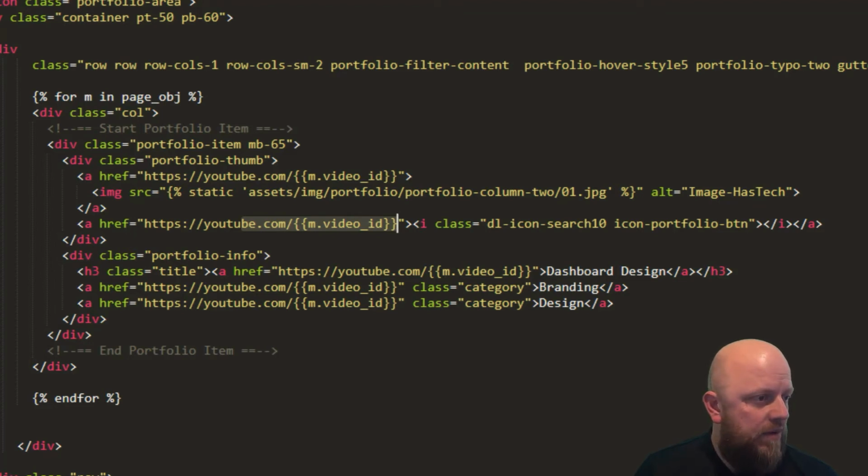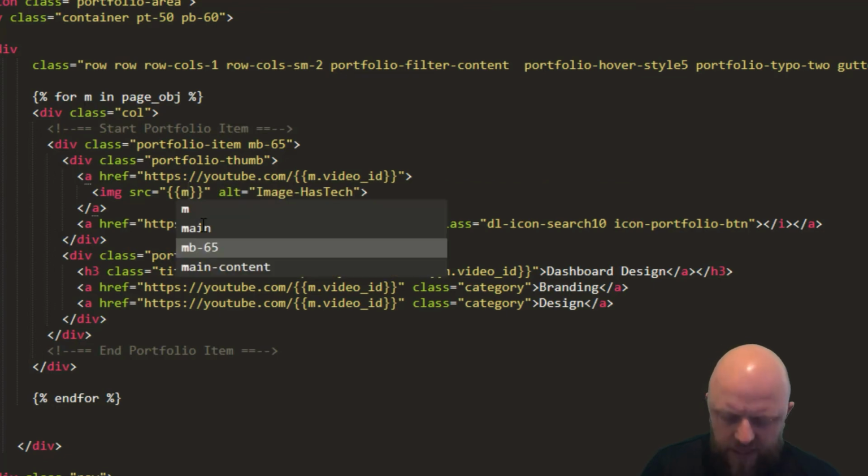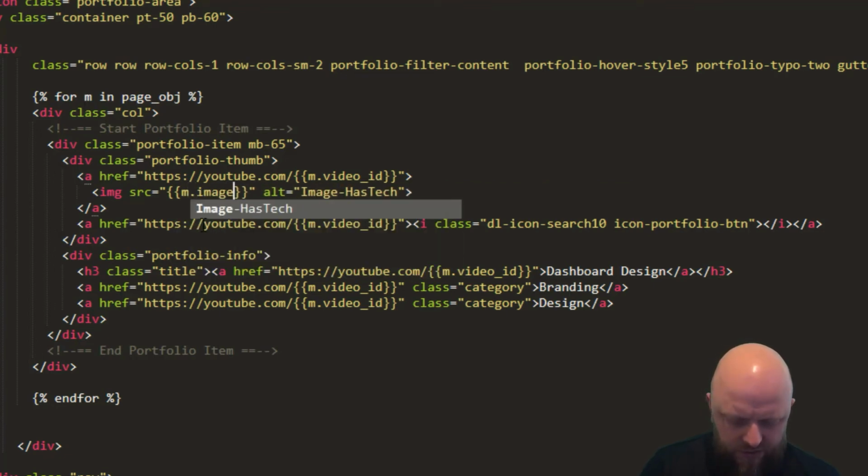And then, just having a look here, for the thumbnail, the image is this one here. Right, we've got static assets img portfolio. So that's just coming off from the stock photo that comes through the template. We don't want that. What we want is m.image.